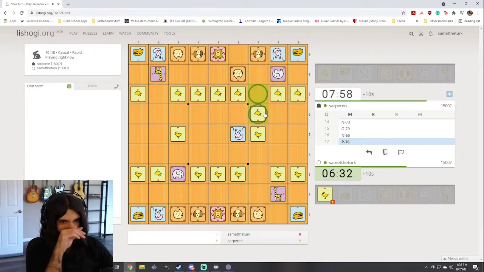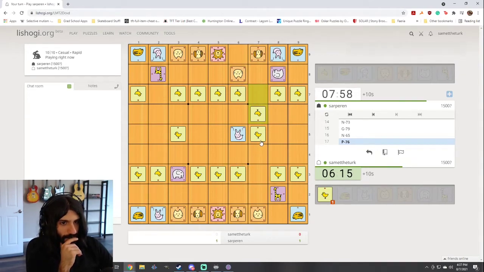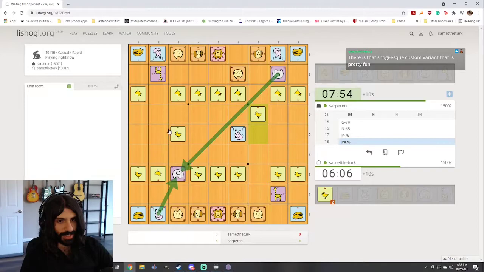This guy's slightly less pinned than it used to be. Let's see. Do I want to trade an elephant for an elephant? Guess I don't really know. This elephant is defended, but then he does this, but then he does this, and I'm fine. All right, I take here, and if he takes, then I just take. And then if he wants to do this, then I can take, and he can't take because I'm defended.